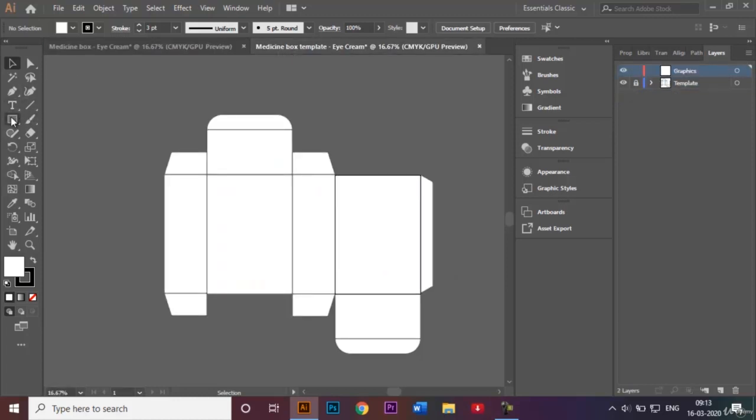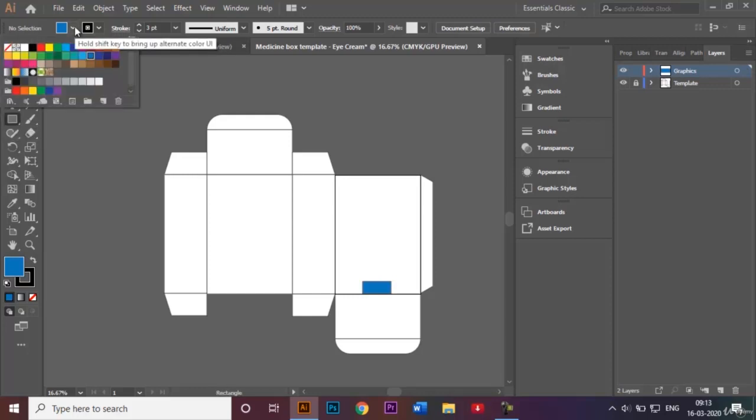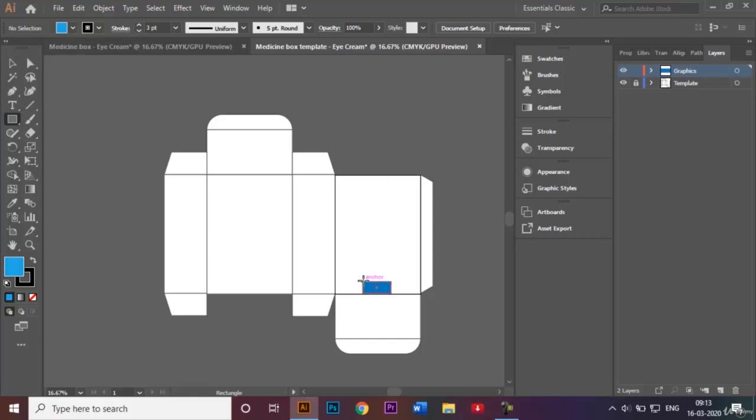So I'll start by making these blue lines right over here. So to do that, I'll be using the rectangle tool, and I'll change the fill from this drop down menu to this blue box right here, this blue option, and I'll just make one small blue rectangle like this, and I'll just bring it down, adjust this a little. Okay, I'll choose the rectangle tool again, and this time I'll change the color to a lighter shade of blue, and I'll go ahead and make another rectangle, sorry, a bigger square like that.